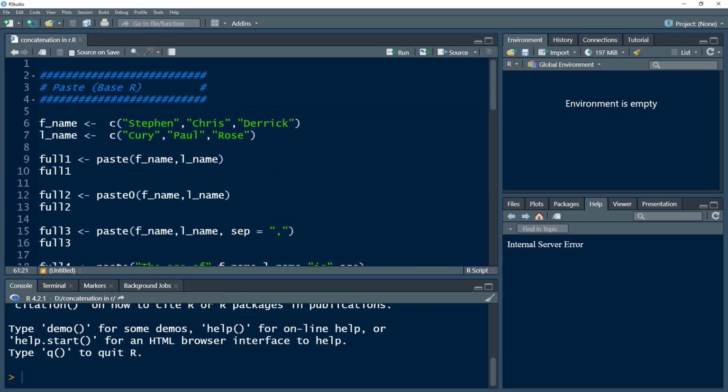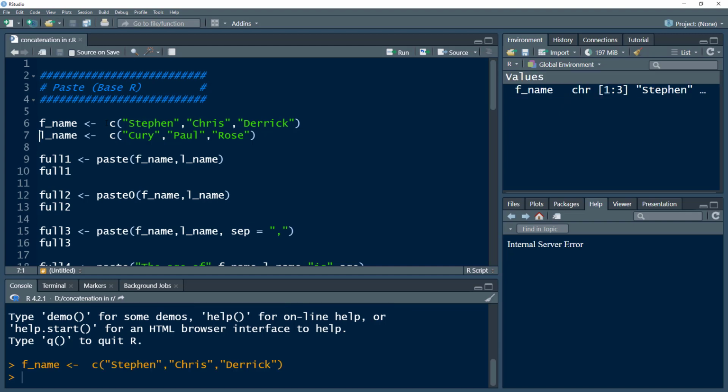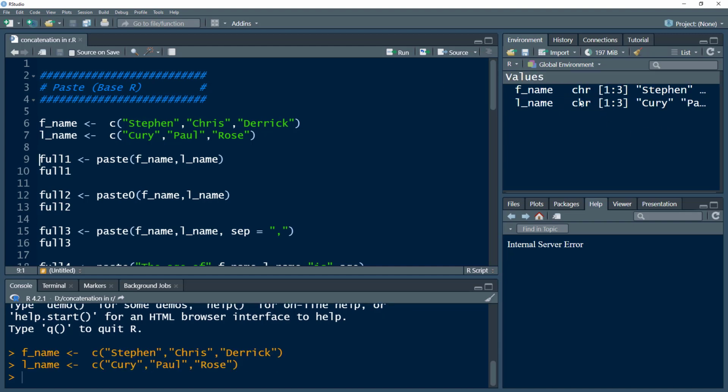So let's get started. Let's load some data. So we have made these two vectors. We are going to work with vectors, and the idea that we implement on vectors is easily implementable on data frames. I would also give you an example of working with these functions in a data frame. So we have the first name of different players, and then we have the last name of different players. And what we do is we press Control Enter, and that would make these vectors. So these are vectors and not data frames.